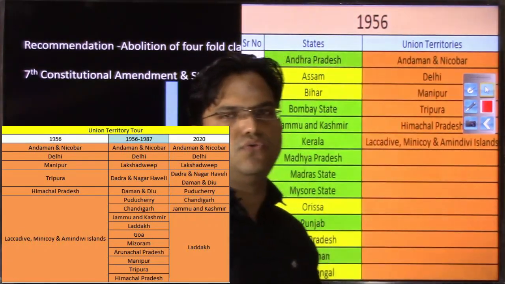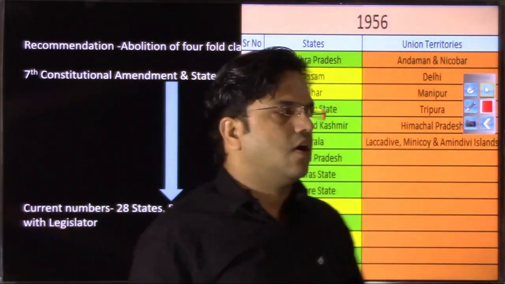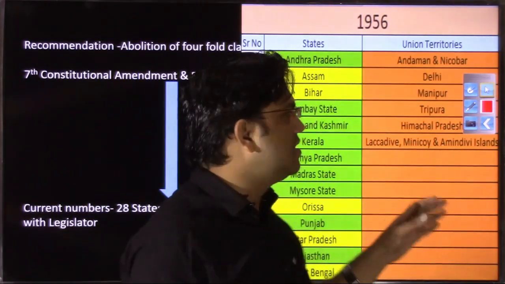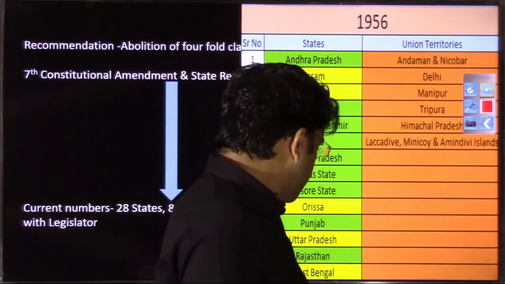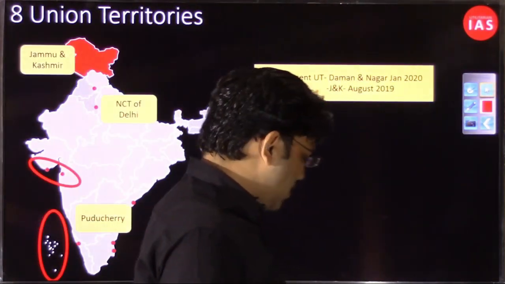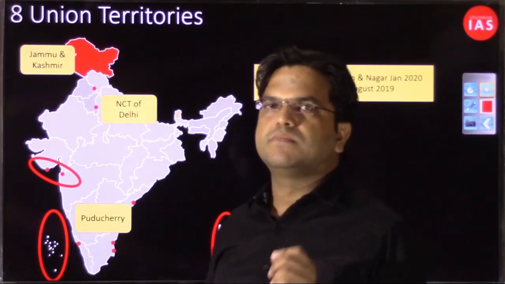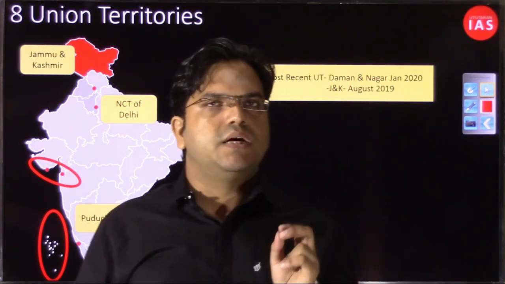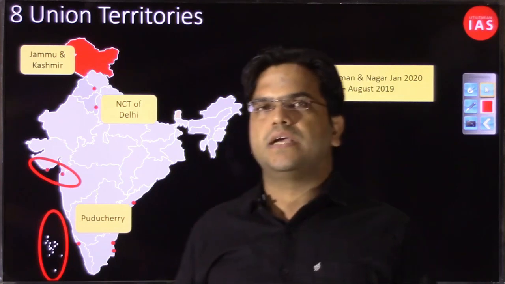First they will be made union territories, and thereafter when they attain some kind of confidence in governance, or when there are demands, the center will transform or change their status from union territory to state. So that kind of provision you will notice. So we started with 6 union territories. At a time we went on to have 10 union territories. Right now in 2020, we have 8 union territories. When I am saying 8 union territories, I am considering the merger of Dadra and Nagar Haveli, Daman and Diu, and I am also considering the demotion of J&K, or the split of Jammu and Kashmir as a state into 2 union territories.